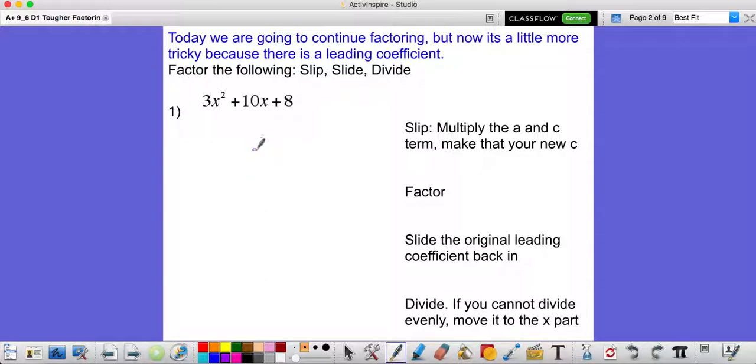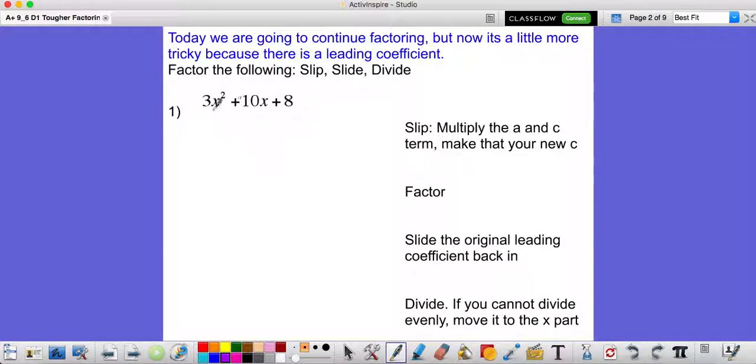If you want to ask a question on maybe another method, because this makes 0 sense, or you want to look up other YouTube videos or anything like that, be my guest, go right ahead. The important thing is not that you factor it the way I do. The important thing is that you can factor it in a method that makes sense to you. But I will preface that it is tricky. Like, any of the methods are hard. I pick this method because I think it is the easiest. I call it slip, slide, divide.